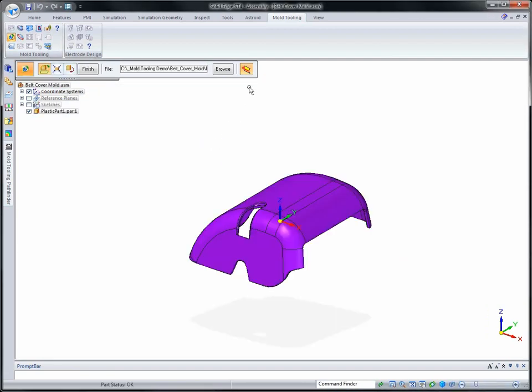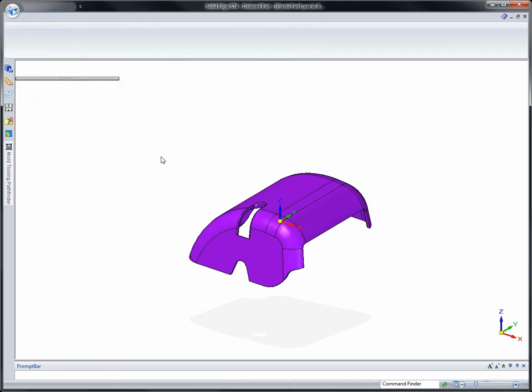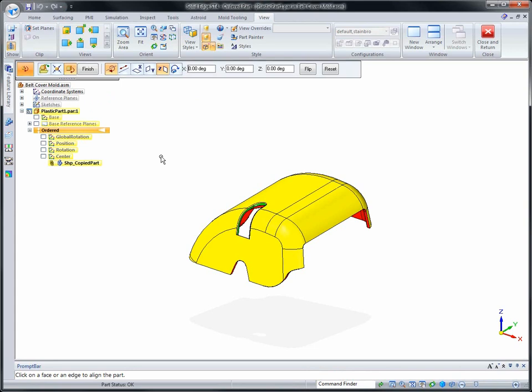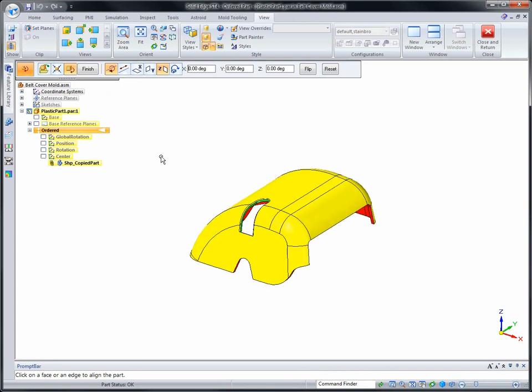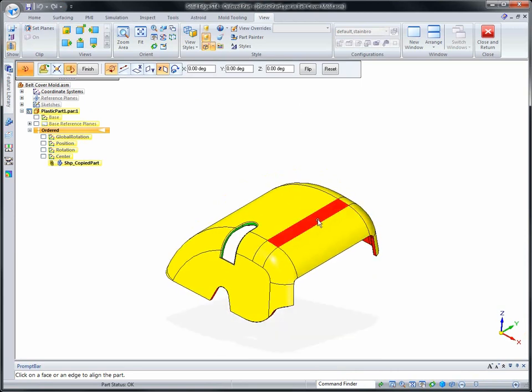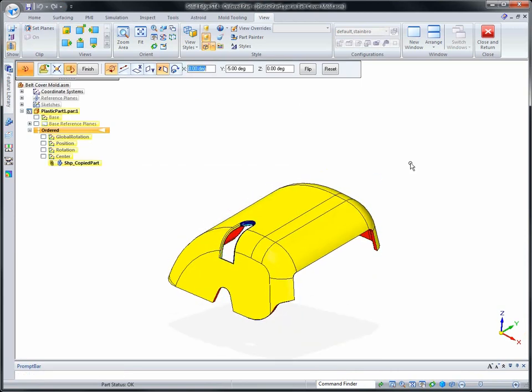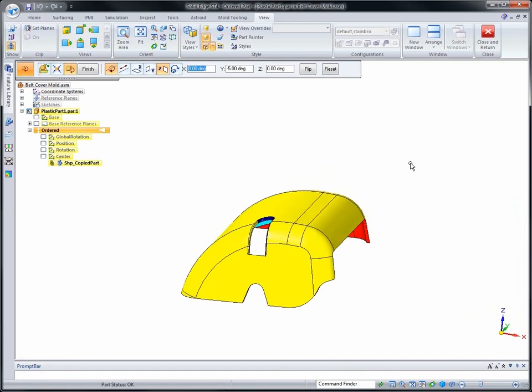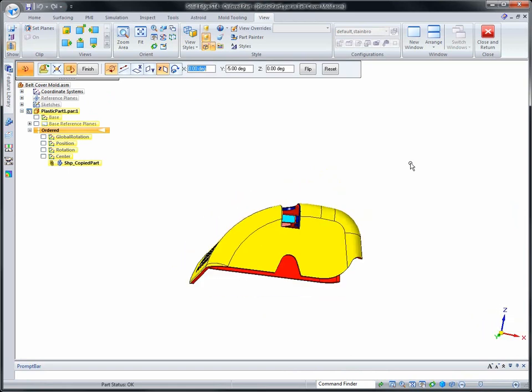Inside the interface, you can see that we can control the parting line, have it automatically created, or do it ourselves. We also can control the shrinkage factor, whether it's uniform or individually shrinking in different directions. We also want to make sure that our injection and ejection sides are correct. We can select a face, and you can see that it will reorient normal to the base coordinate system.